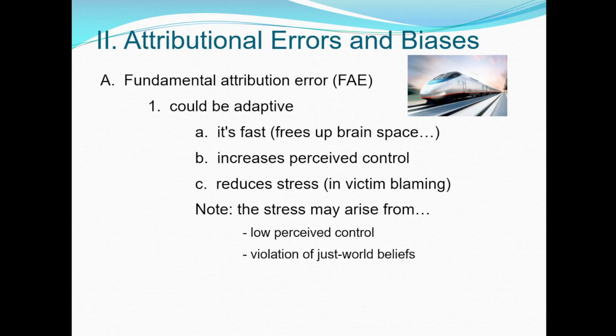The stress may arise from the violation of the just world beliefs. Bad things don't happen to good people in a just world. So I'm feeling stress. Okay, when I see something bad happen to a good person, my perceived control is decreasing. My just world beliefs are being violated. And you know what? Maybe there's just a basic empathy component here. You know, I'm a human being. I feel empathy, and I'm just feeling stress from that.